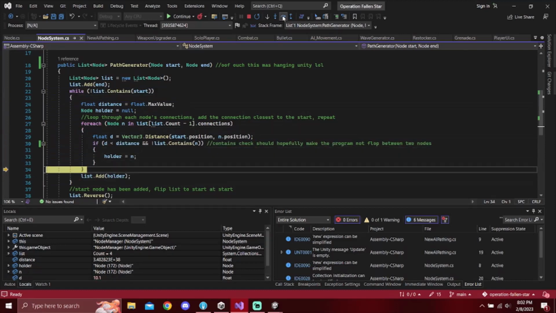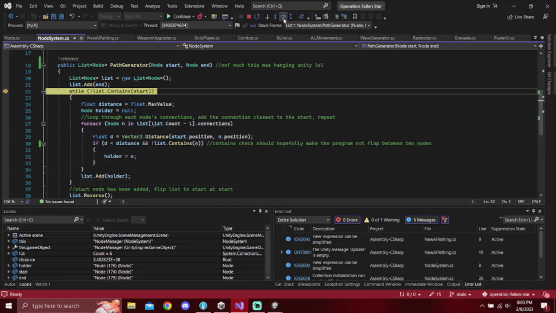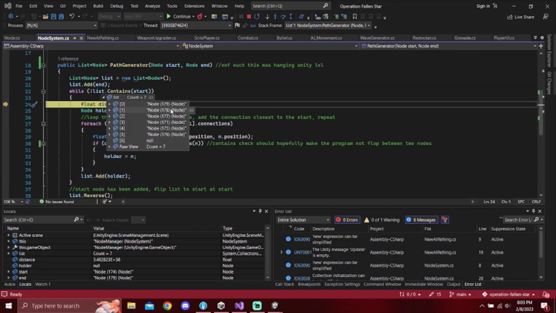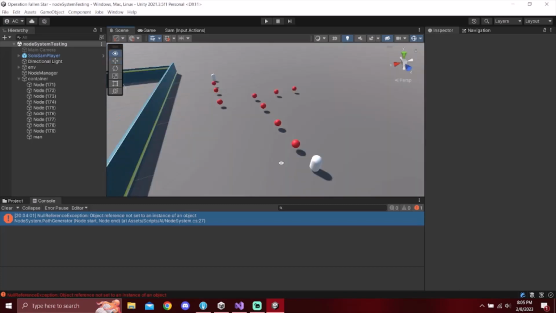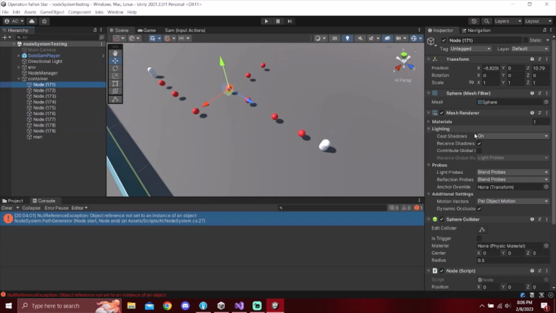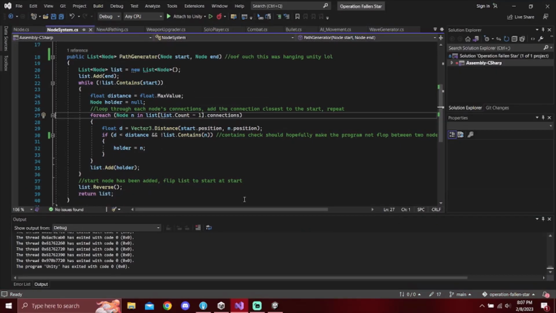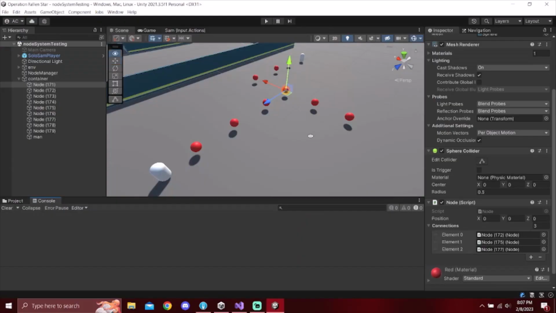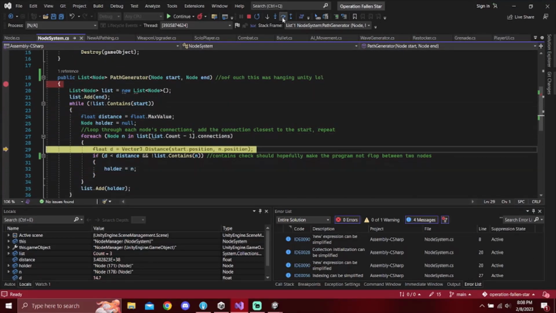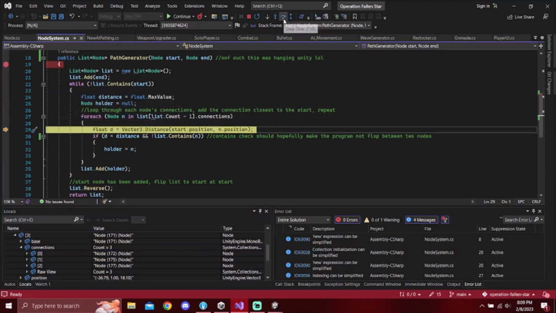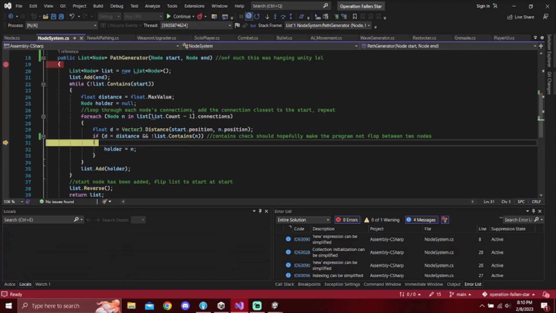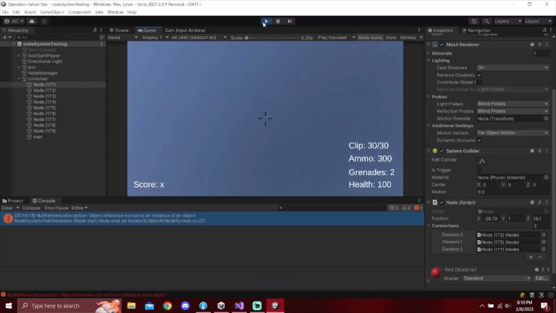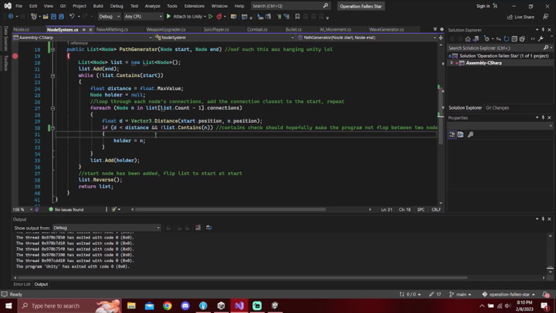But then I got stuck again. It ended up being because I forgot to change the comparison distance while checking the distance between the start node and the connected nodes.